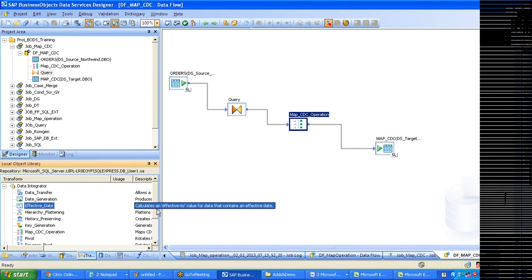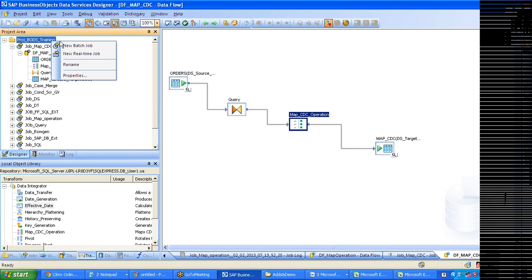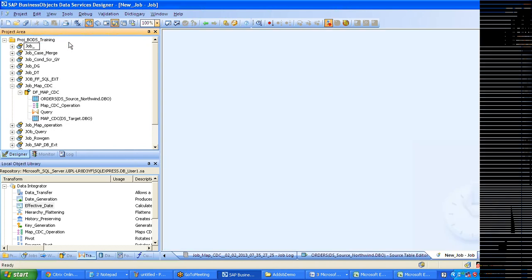So there is a change in the value, and you are still trying to save the old record as well as the new record. The old record will be with the old date, which is before 28th Feb 2013, and the new record will be saved with the new date, after 28th Feb 2013. So this is an effective date column that you might require when you are working with change data capture. I did not use this anywhere within my total experience, but it can be useful.